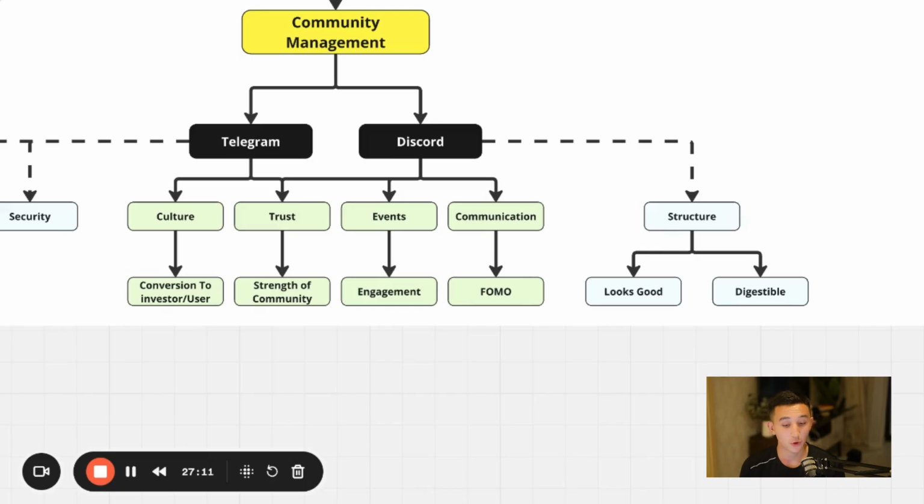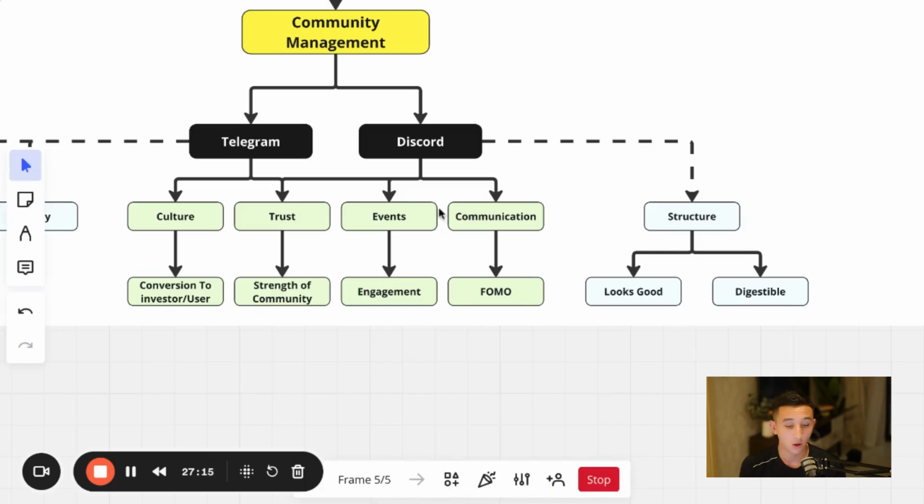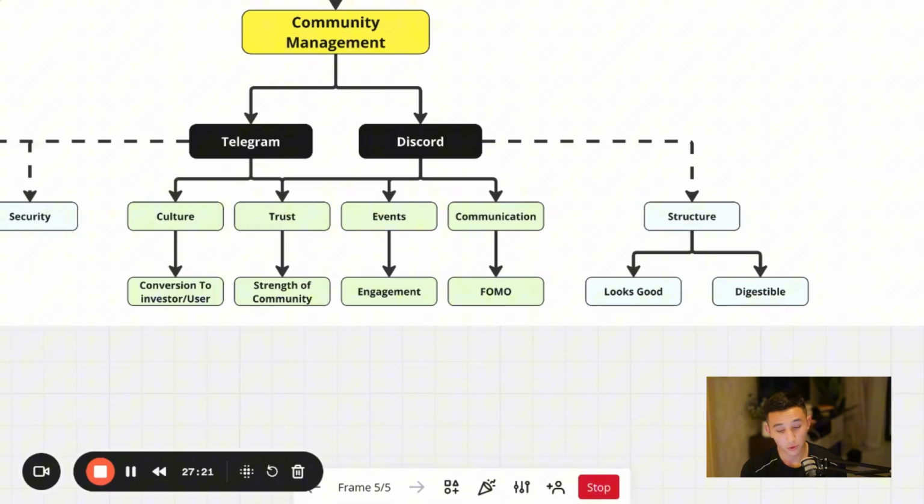And then in the moderation, in engaging with the members you get from Twitter and from all the other growth hacking strategies I mentioned, the main thing you want to do is build a relationship and build a bond with them users, which is typically going to make them more bullish, drive more FOMO, or convert them to users or investors. So how you're going to do this is through the communication you use and how actively you're responding to all the members, every single member every day, how fast the response rate, and what's the communication like between them.